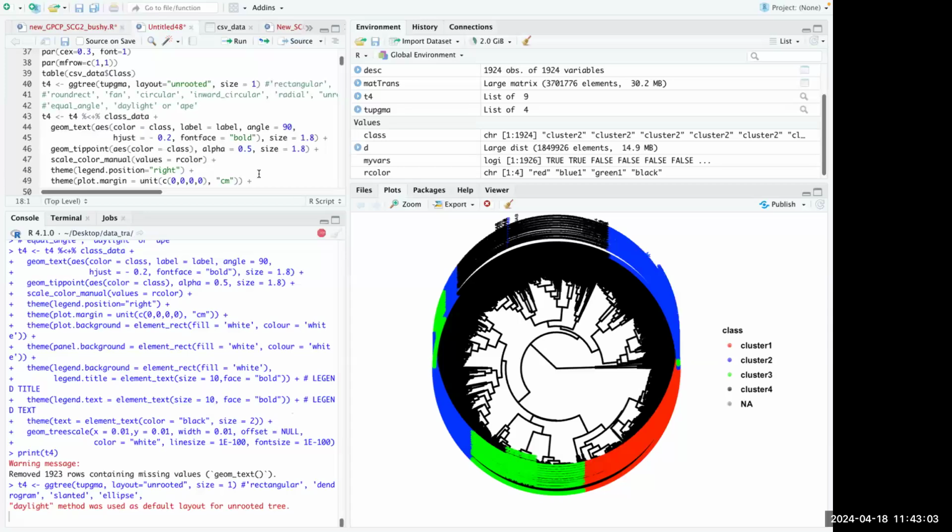I just want to show you the unrooted tree, and then you will see how this improves. Have a very good look at this, and when we run the unrooted one, you will see how it improves the quality. When you are writing a paper for data analysis, you need to be careful about which figure to use to represent exactly what you want to achieve.